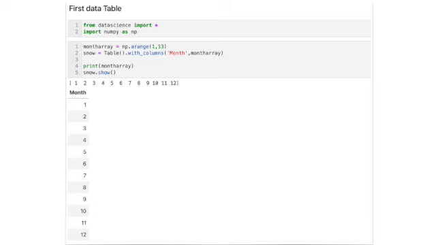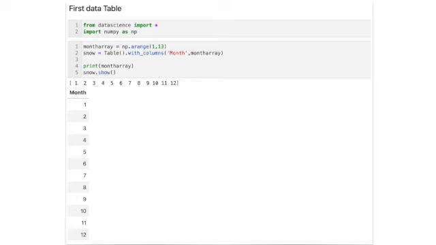So we will use an array developed by using NumPy arange. This will give us the numbers 1 through 12. We store that in the month array. Then the new thing is we can create a data science table. We start with a blank table, and then using with_columns, we can label a new column as month and place in that the array that we had created in order that we will have data within the table, which starts out as empty, and then we put the columns in with with_columns.